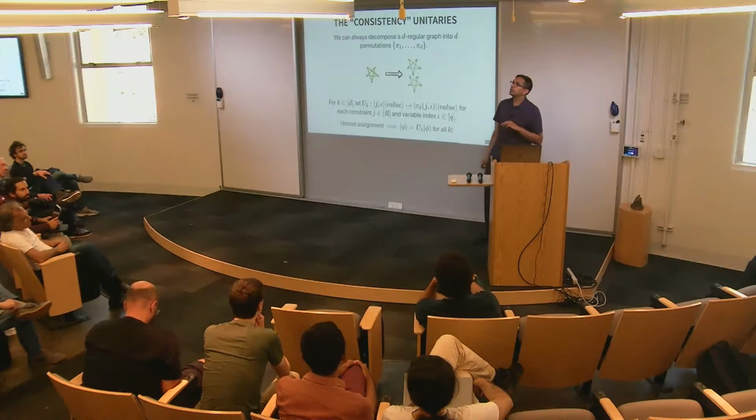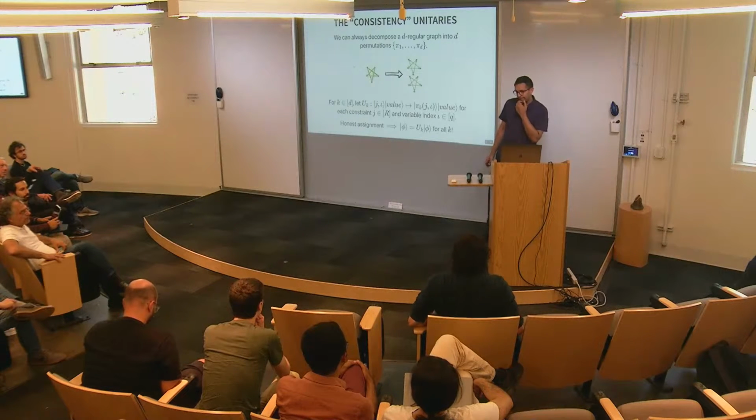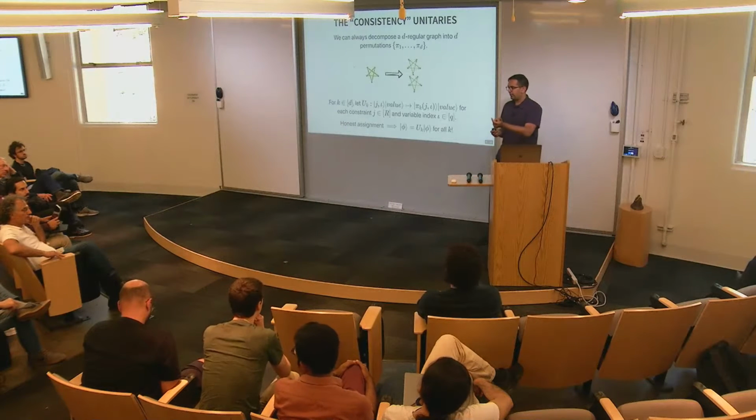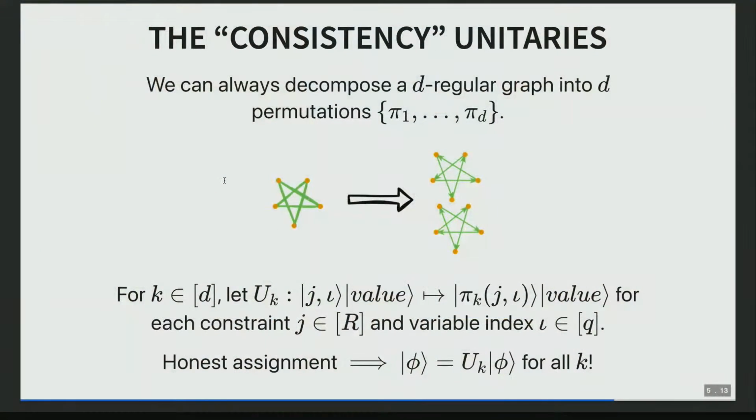You do the same cloud thing. Mm-hmm. I think it's possible. So the reason you need something like consistency is because you need a way to check the constraint and to make sure you're not cheating in consistency at the same time. And so the way that I'm asking for the quantum state is I'm asking for each constraint and the values going with it. I guess if I was asking something else, then I wouldn't need to do this. So I guess it's like a PCP in the PCP, but this is what we need to do to get a constant gap.